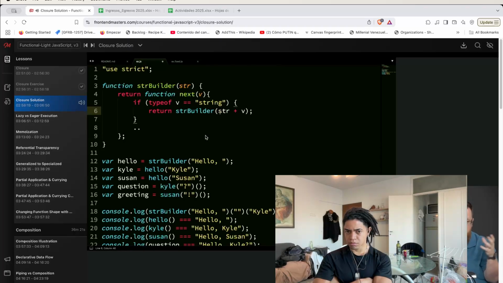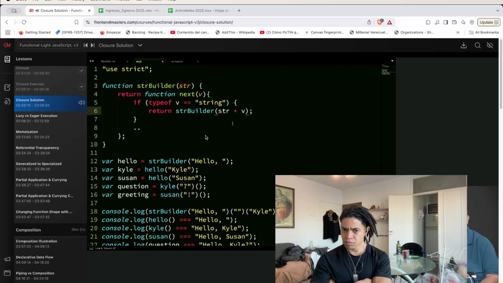So this is almost recursive, it's not exactly recursive. But when string builder comes back in, this string is now going to be the 2. We're closed over the 2 string. We do it again, now it's a bigger string. We're closing over a bigger and bigger string. But every single level of that closure is only ever closing over one value.